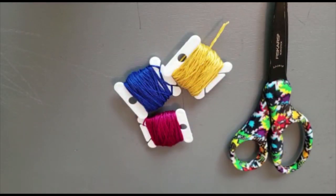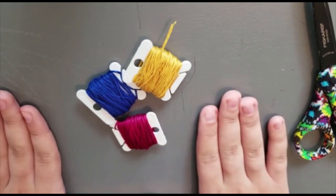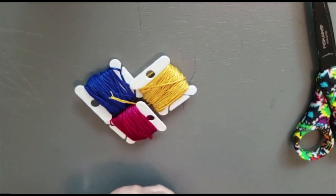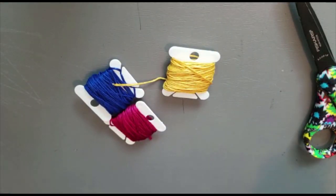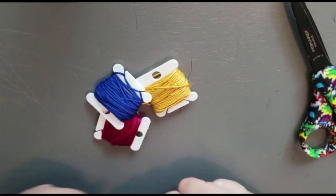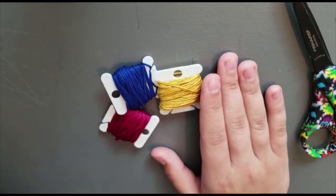Now, depending on your charger, headphone length is how much string you will cut. So I'm going to be cutting about a wingspan and a half because my charger is 4 feet long. The strings are going to be pretty long, but don't worry because you will be making a knot at the top and they will become two strings from one, so the length will not be as long as you cut it. You're going to cut one string of each because when we fold it, it will become two strings, and then you'll have a total of six if you decide to use three colors.